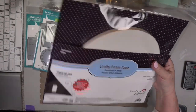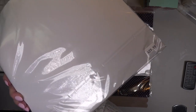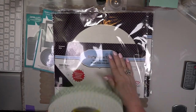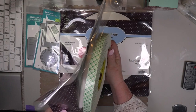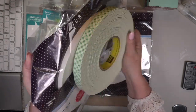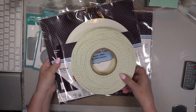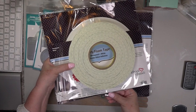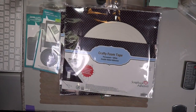So Brenda didn't have a Scotch roll, so I grabbed another one of these. $29.99 for those. So for two of them, $30.30. Oh yeah. I don't know how much the Scotch roll was, but I think it was pretty close to $60, and you get two rolls for that. But like I said, the white roll is thinner, so I think I'm going to like it. You can always double it up, like I said in my last haul tutorial.